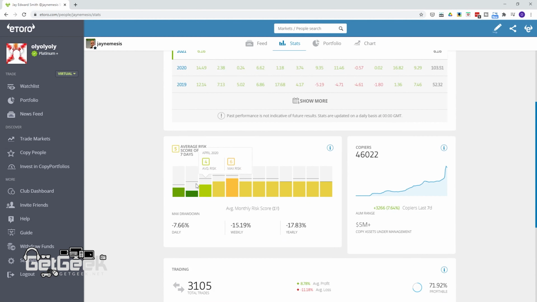And unfortunately, the people with the lower gains are likely to be the safer people to copy. Also, another problem that potentially lies around this is that popular investors get paid based on their assets under management. So they will want to perform well to get more people copying them to then get more money in the long run. And if you're starting out, the way to get noticed would be to get high returns. And if they're starting out, they may take a little bit more risk than someone who is already established and been on the platform a long time, such as say Jay or Wesley. So they've already got thousands of followers.